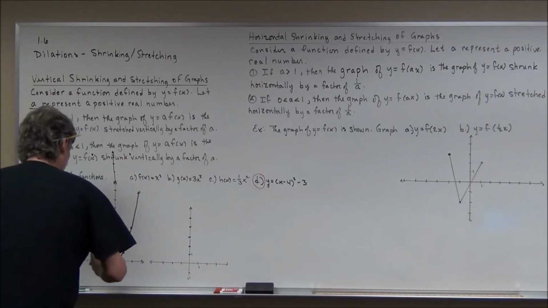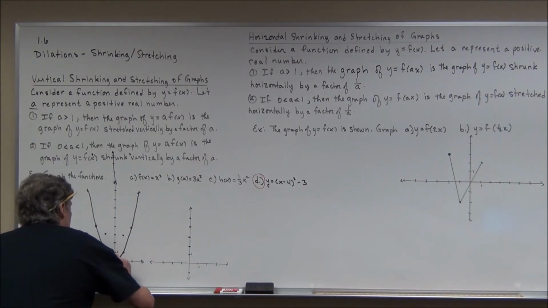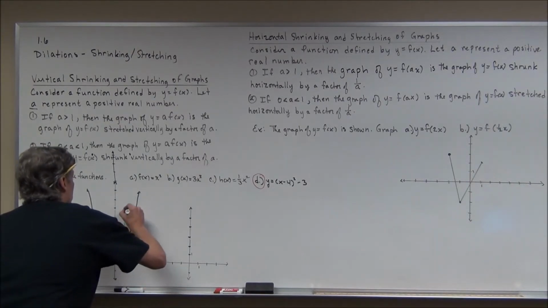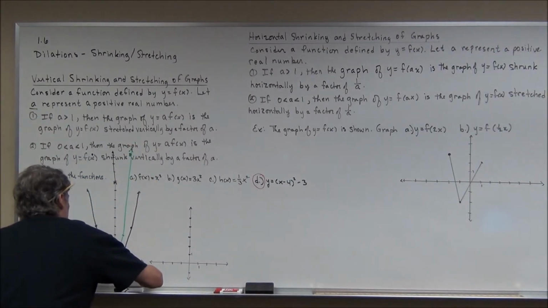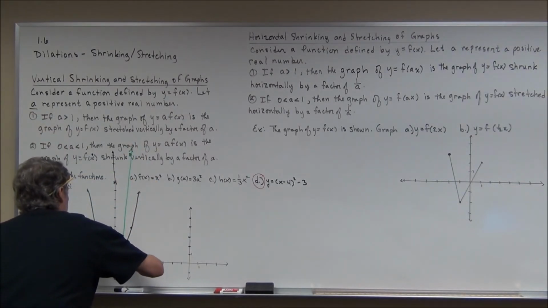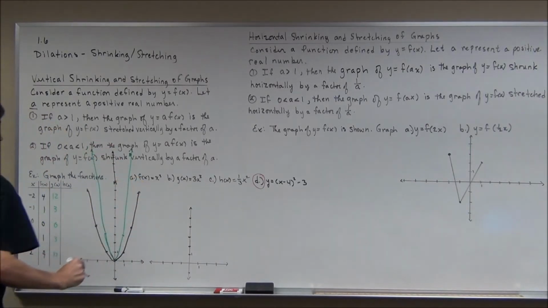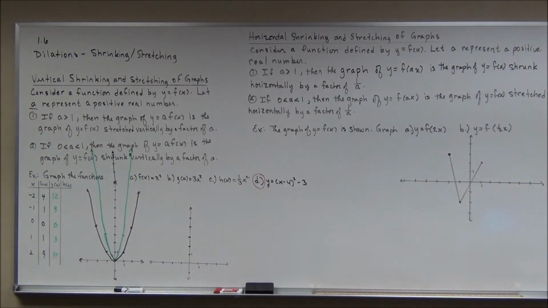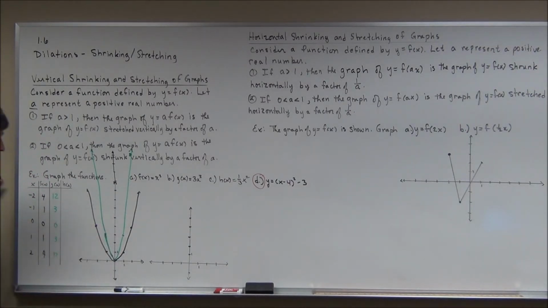This is going to be really tough for me to freehand, and I better do this in green so you can see it. But it's going to be a much skinnier parabola, U-shape. Definitely you want to use graph paper here and take your time and draw it neatly. As you can see, mine looks a little, well, not so great. It doesn't look exact, but you get the basic idea of the shape.